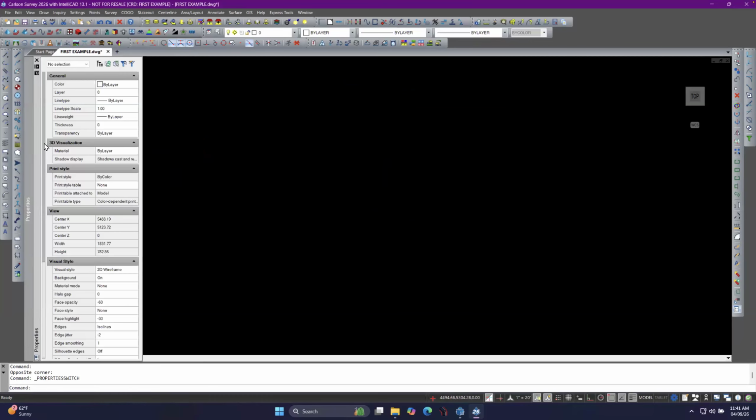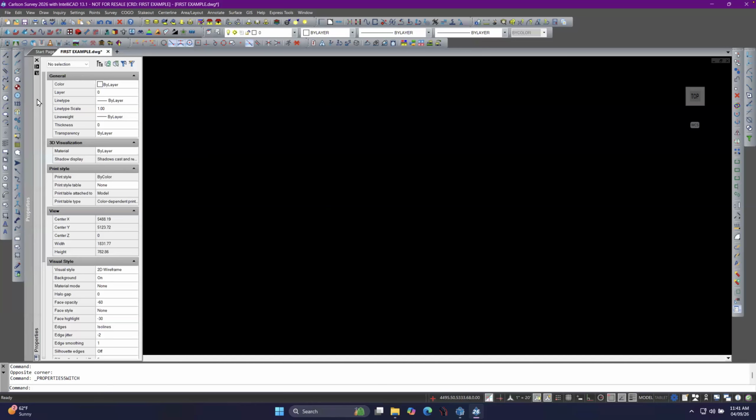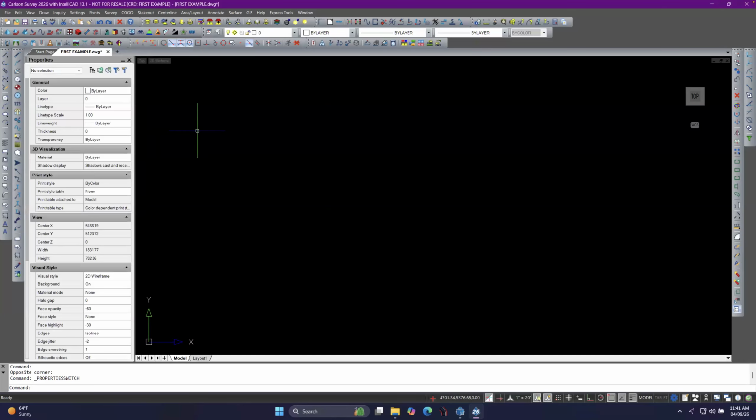And now it's docked, and you see right now how it disappears when I go off of it. That's because of this thing called auto hide. So I'm going to come over here and set this little icon under the X. I'm going to turn auto hide off because I want to leave that up and running all the time because I'm constantly looking at something. I'll click on it and select it, look over here at its properties and see if I need to change anything. So that's just the way I work.